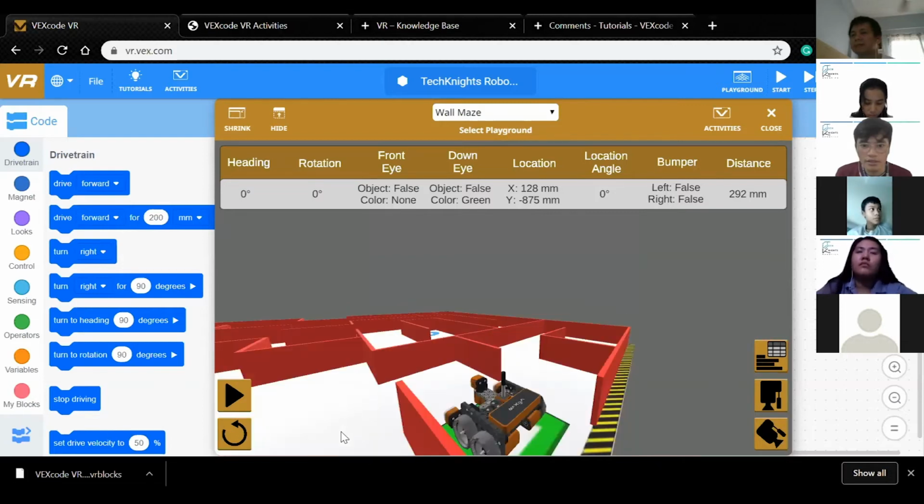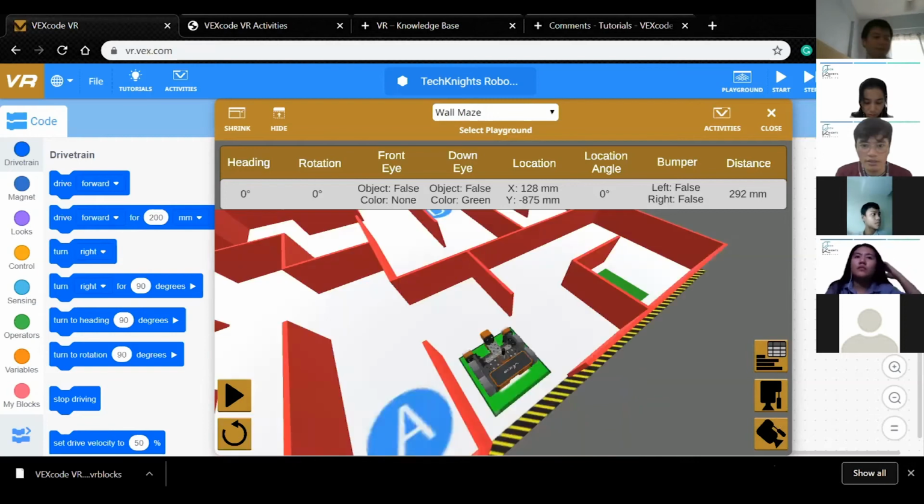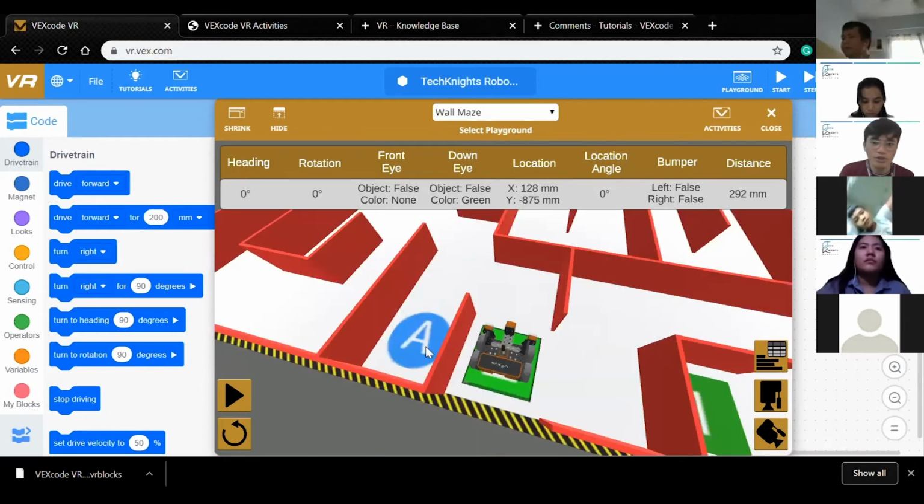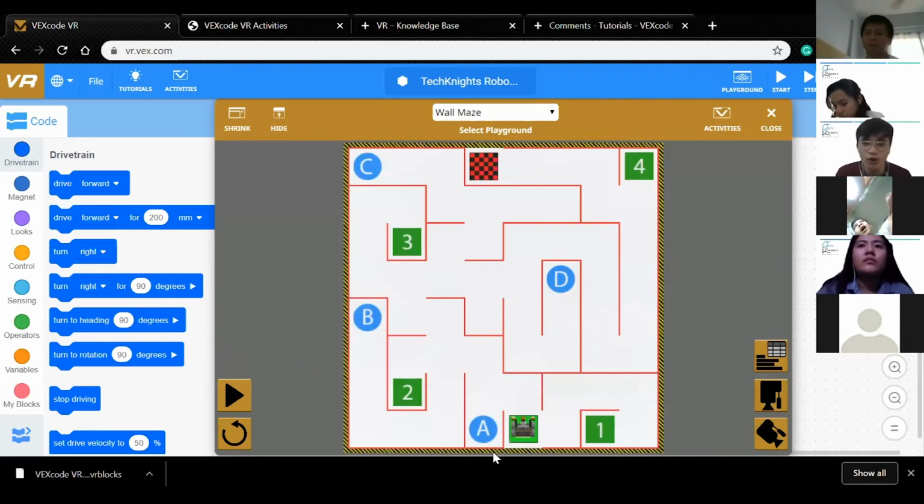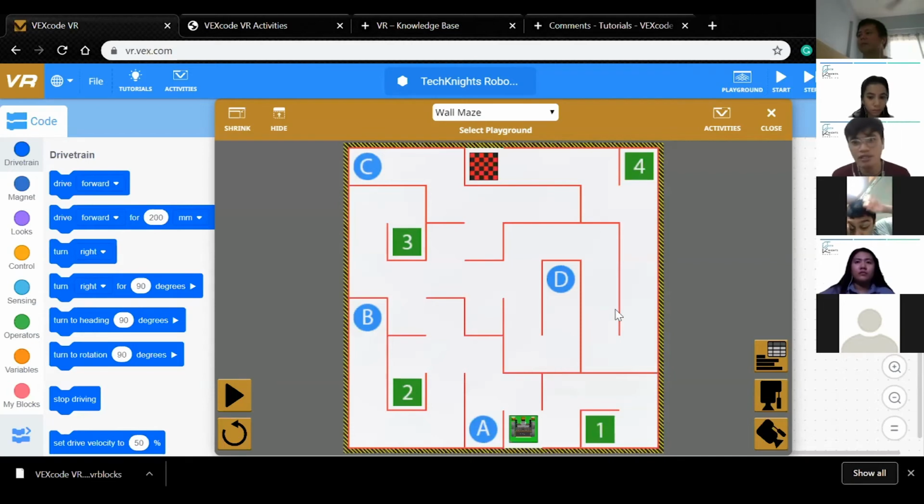For example, if you want to add a twist on how you do A, B, C, or D, question and answer. So the first one to get the robot to the right letter gets the point, for example. That's the idea. So for example, 1, 2, 3, 4, the first one to program the robot to make it fun for you and your family.